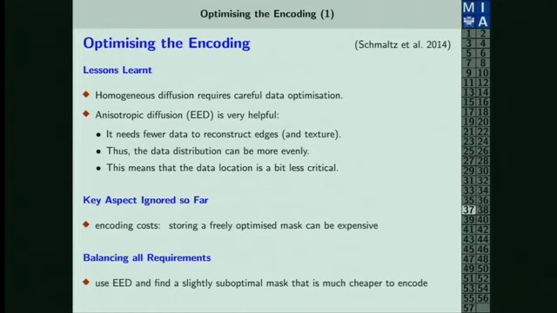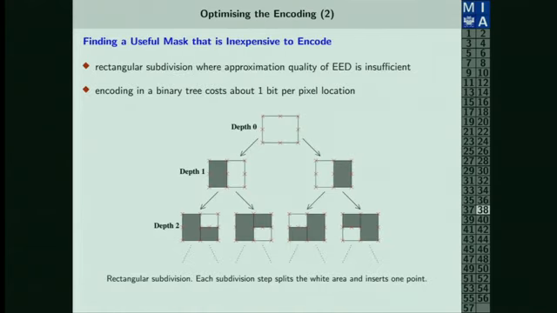Then I can choose my data in such a way that they are cheap to buy, and therefore I'm still doing well with this EED because the data are cheap and EED does a good job. So that means we are looking at a perhaps suboptimal strategy for data selection which is highly efficient. And here's a proposal which works fine in our experience.